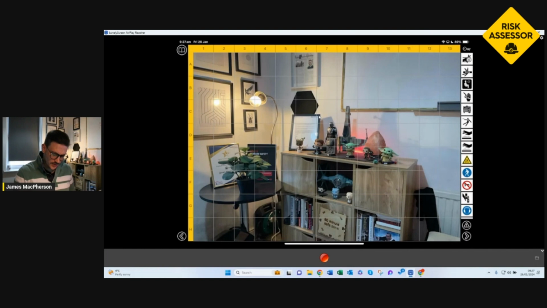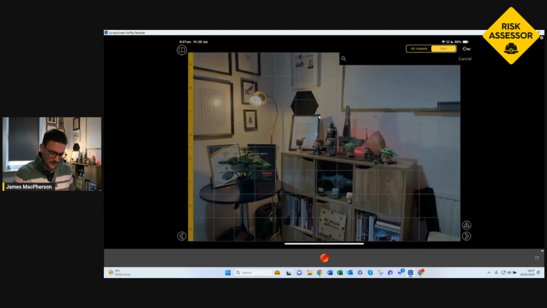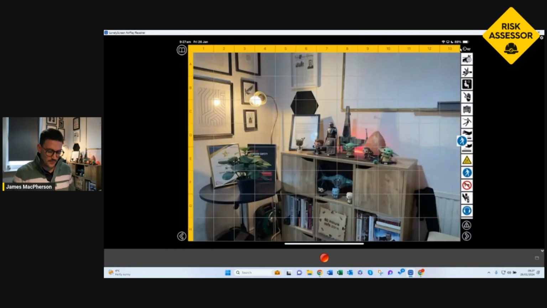If we can't remember what those mean, we can go there, and if we have selected some favorites, we can click favorites up there on the top as well. So all hazards, favorites. Now we've got the icons for all of those hazards that we selected. When we built that library, you'll notice they all had icons. I will show you how to change the icons in a moment.